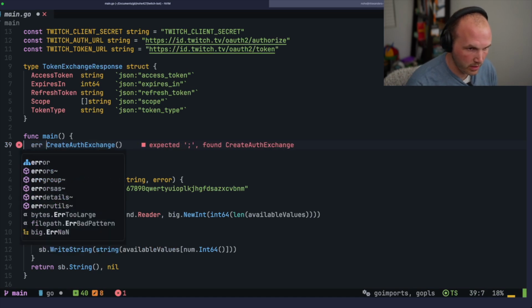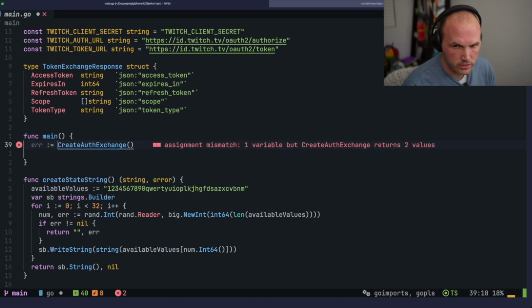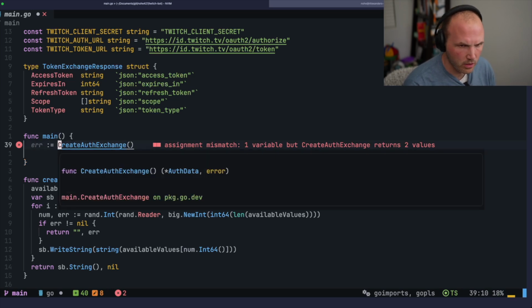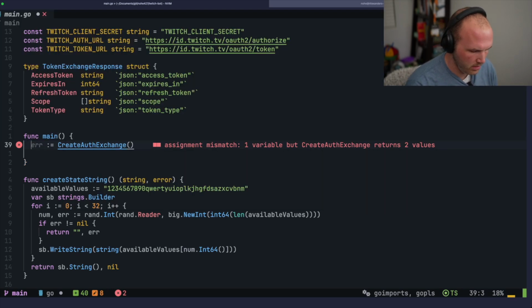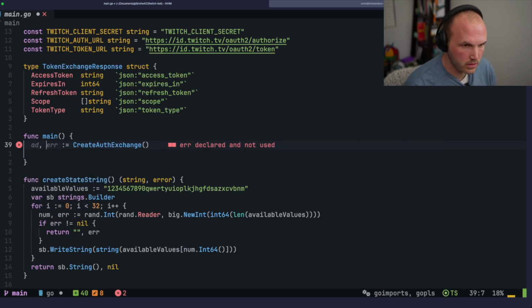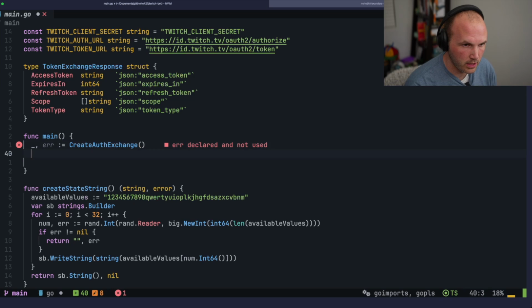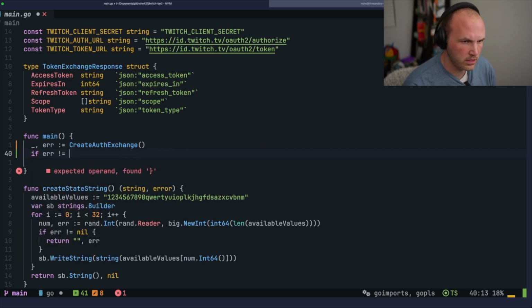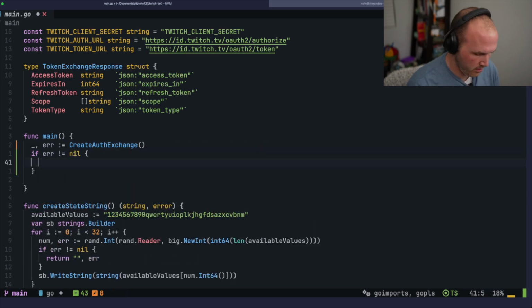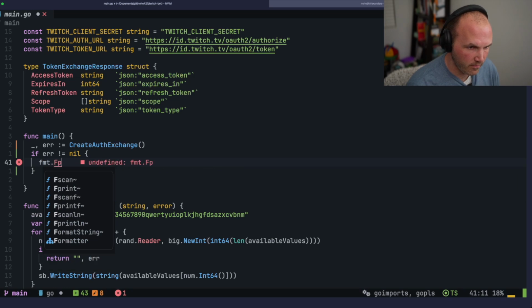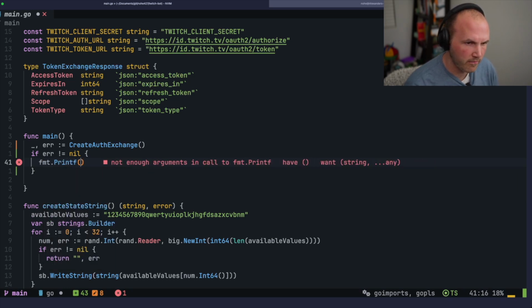So we should do error equals, what's the other one that creates? Oh, auth data, that's right. Actually, to do nothing with that, we can just do that. And then we'll say if error does not equal nil, fmt.Fprint, not Fprint, I just want Printf, don't I? Printf.